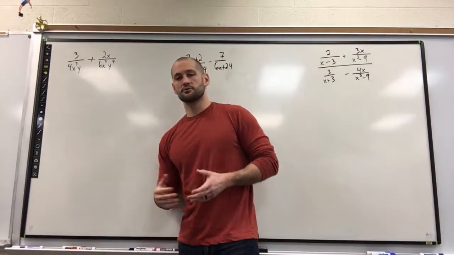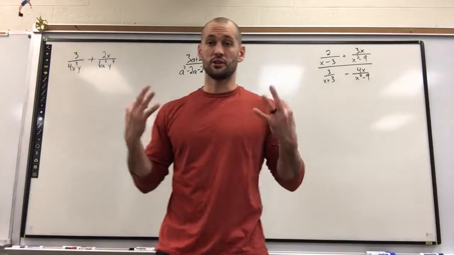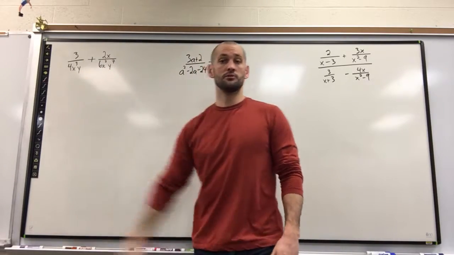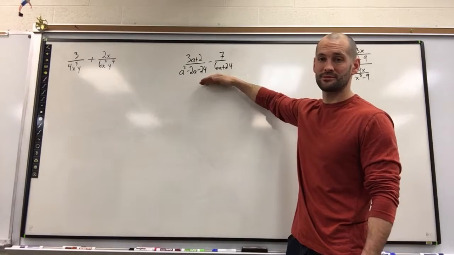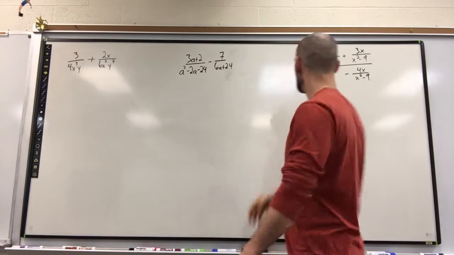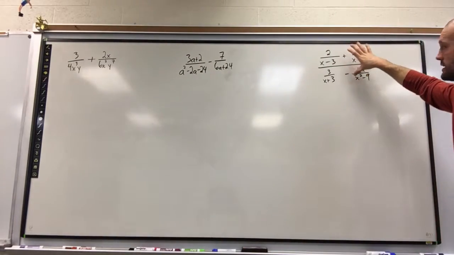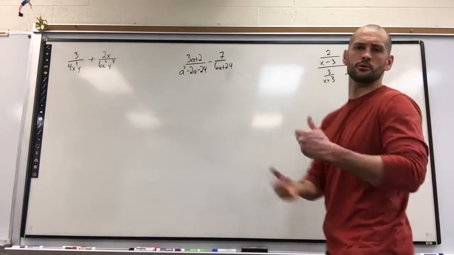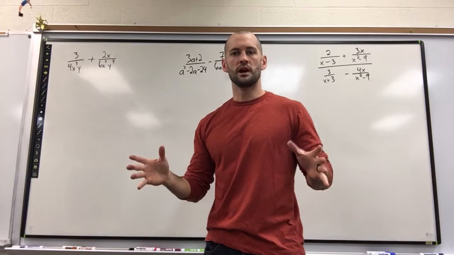All right, we got adding and subtracting rational expressions today. We're gonna look at three different types. We're gonna start off pretty nice with a monomial denominator, move to when we have a polynomial denominator and we have to actually factor. And then we're gonna look at this ugly thing here where we have adding rational expressions top and bottom of a fraction, and then we're trying to divide. We'll build on it, it'll be fine.